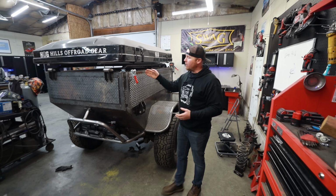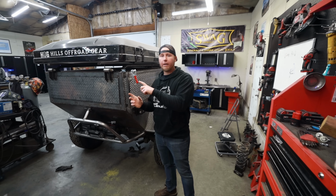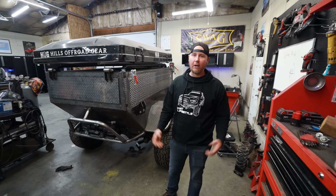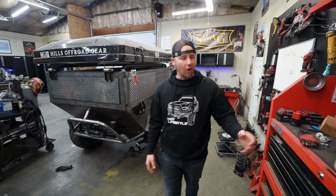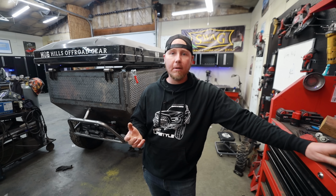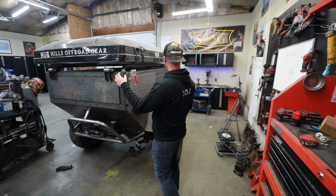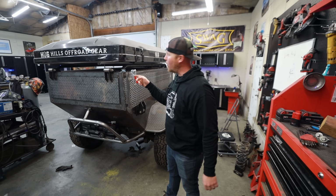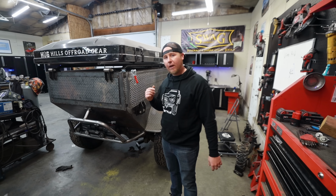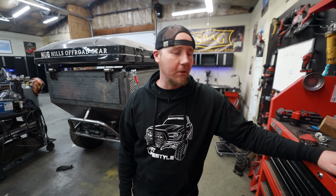But then whenever it goes up into this position, if someone forgets to tuck the cables in there, I'm gonna have this loop that could grab branches and stuff going down the trail, and I don't want that. So are you aware of some sort of a retractable cable system that I could mount in here? Because I have room to mount something in here, drill a hole through. It'd be pretty slick to have cables that would retract. So if you're aware of a system like that, please let me know in the comments. I would love to take advantage of something like that.